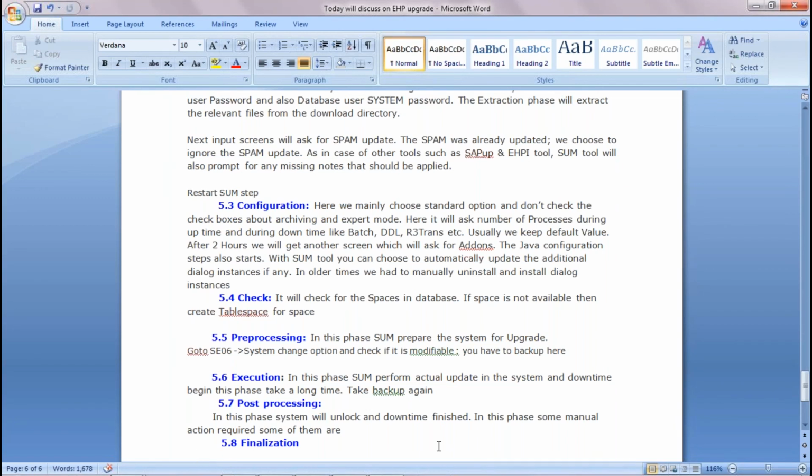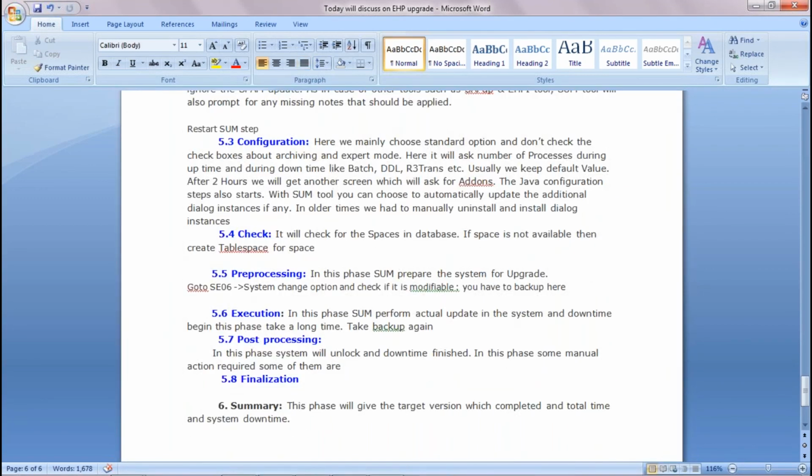But before handing over the system to the end users, after doing all these things, you have to take a final backup. Because after handing over the system, if somebody breaks the system in a day or two, you can restore it to the finalization phase. You have to keep 3 backups: once after the pre-processing phase, after the execution phase, and after the finalization phase. Many times what happens is you did everything for 3-4 days and handed the system to the client, and on the second day they call saying the system is not working. Then they made some mistakes in that. So don't do anything; just keep that backup with you for 1 or 2 months. You can restore it at any point of time.